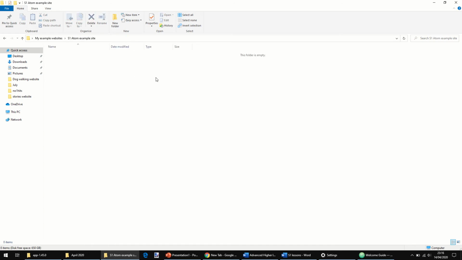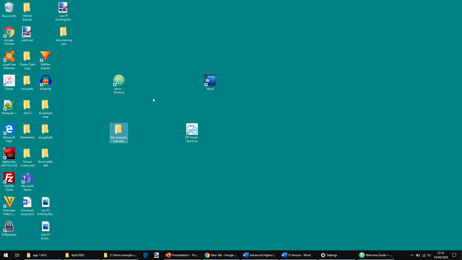So you want to have a folder that'll store everything for a single website. Keep it all together and nothing else in there. Okay, so one folder has everything for that website. So I'm going to go back and start up Atom here. I've got the shortcut here. Hopefully you know how to start it on your computer if you're not using a PC.